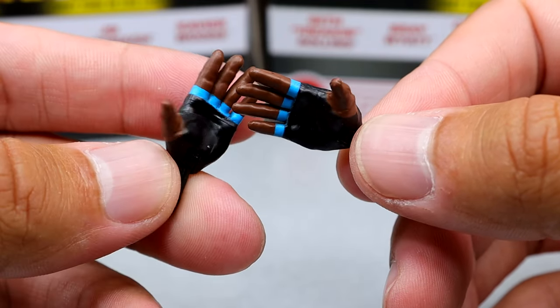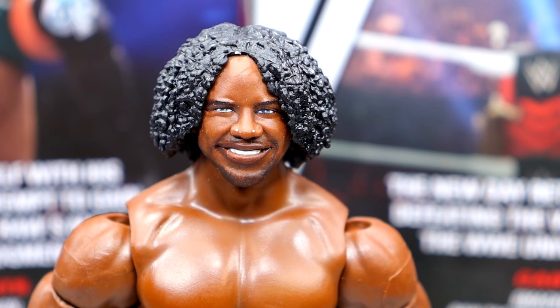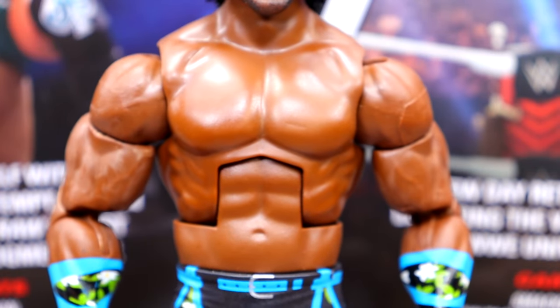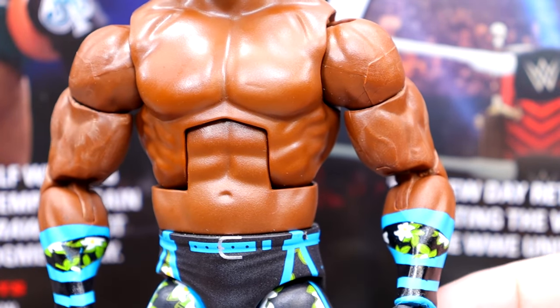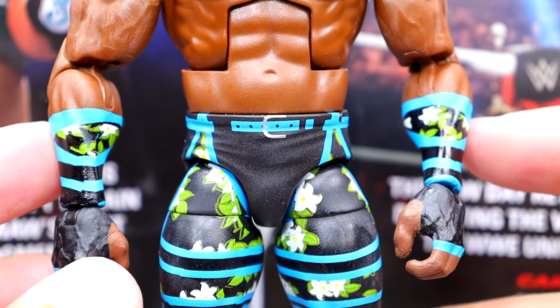He also comes with the newly sculpted Ricochet/Kawhi Leonard handshaking-style entrance hands, which is pretty cool. At the top of the head sculpt — this is not a head sculpt I really care for. I think it does have likeness to Xavier Woods, but it's just not my favorite. The hair is cool and unique and I like the nose piercings, but it looks a little cartoony, kind of smooth. I do like the newer formula — Bobby Roode torso with bigger arms and jacked shoulders, which fits him.